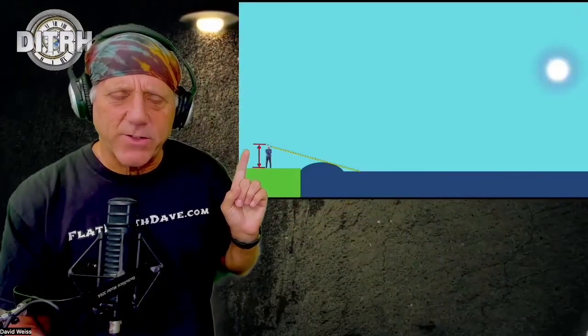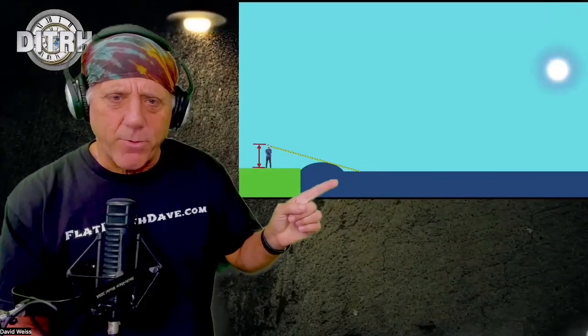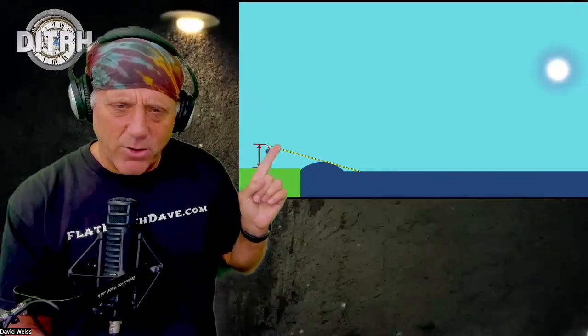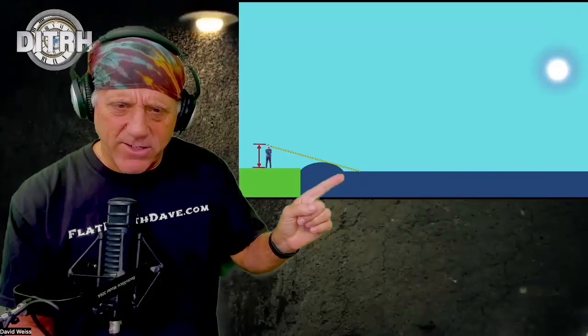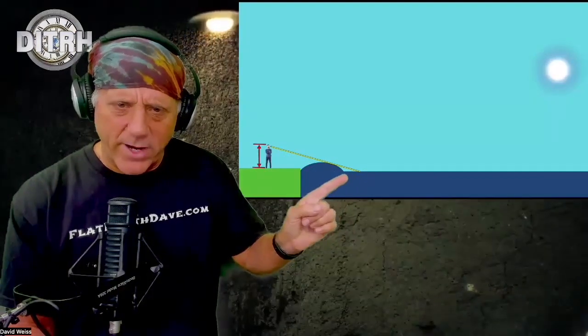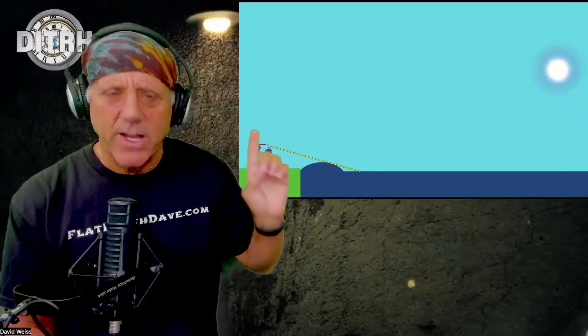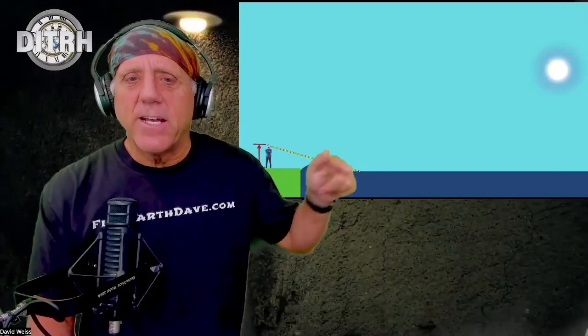Here we have a 6-foot tall guy. We have a 3-foot wave, and this is his line of sight over the wave to where he can see the water. And there's a small gap in between the wave and where he can see the water. Now, we live on a flat earth. A 6-foot tall man looking down at the water is looking down 6 feet. If he looks down at the water here, he's looking down 6 feet. Out here, it's still 6 feet below his eyes. But the angle changes. So let's watch what happens.